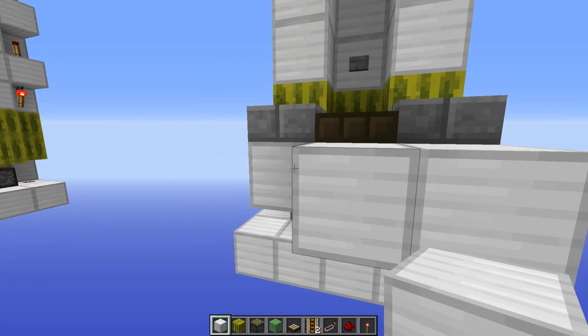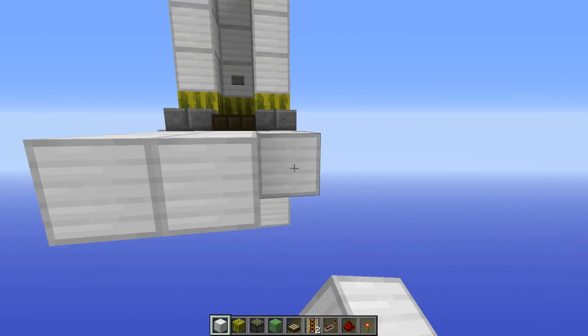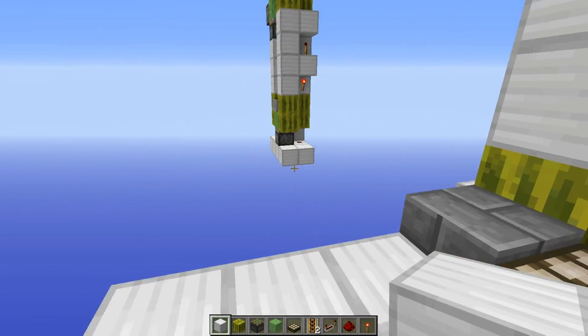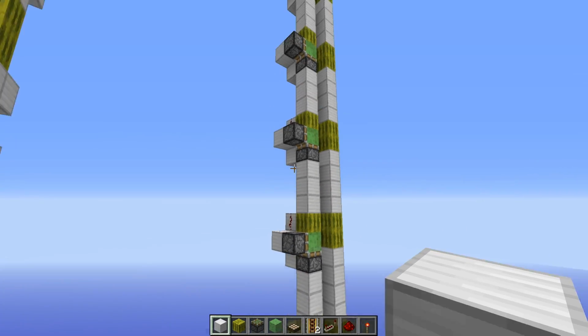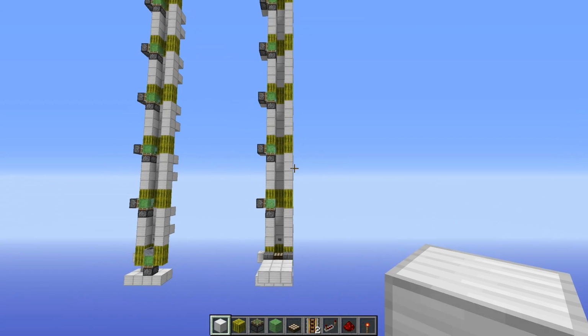You can start constructing a walkway around here or whatever you want, and job done. This is super reliable. I've not had it fail for me yet on the server, and I've used it a lot.